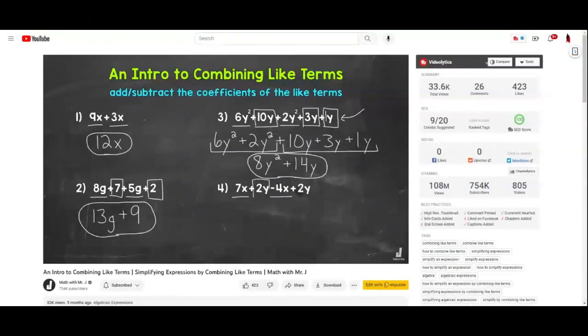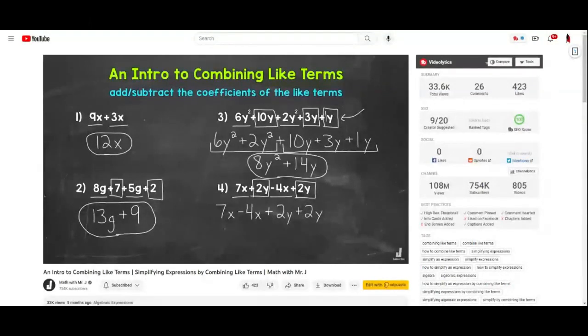Then we have 2y and 2y. So let's box those terms in order to separate them from the x terms. Now we can rewrite this expression with the like terms next to each other. We will start with 7x minus 4x. So we have a negative 4x there. Make sure to bring the sign that's in front of the term with it when we rewrite the expression. Plus 2y, so now we have the y terms, plus another 2y.